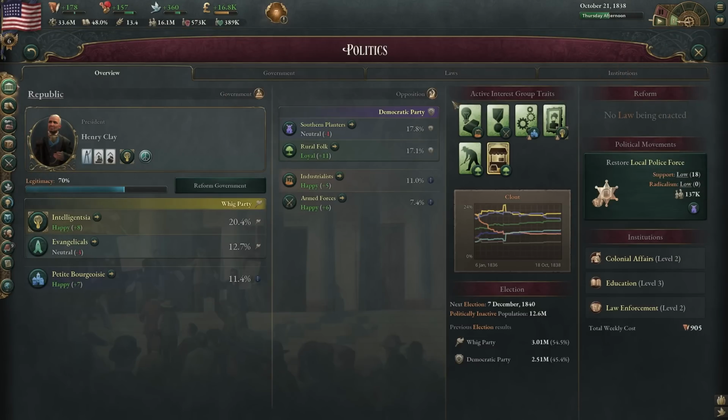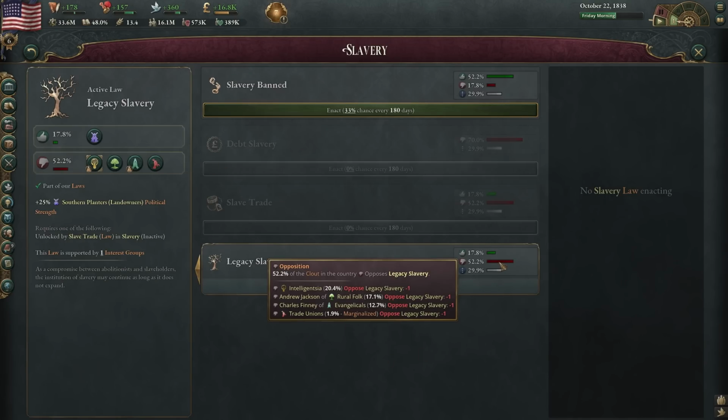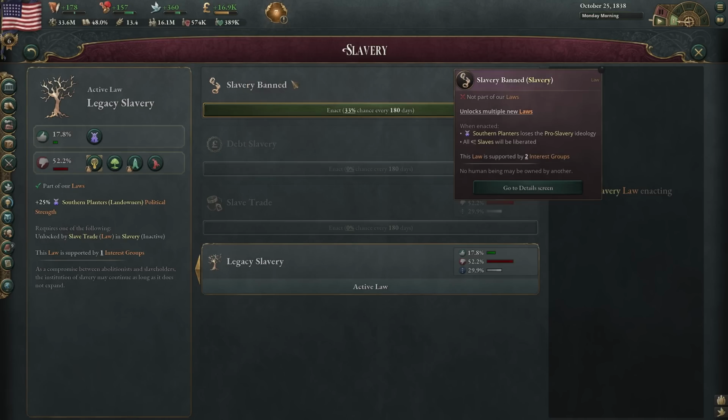Now, if I would enact my slavery ban now, so we have the legacy slavery still, right? Which is actually not really wanted anymore in my country. Most of my people now want slavery banned. We can do this because we have Andrew Jackson who wants to ban slavery at this point. And as we can also see, a lot of factions would endorse it. We would get a lot of bonuses because all of these factions will move to the next level and give us all these traits they have, right? Especially the trade unions here will switch to 9. So we really want that.